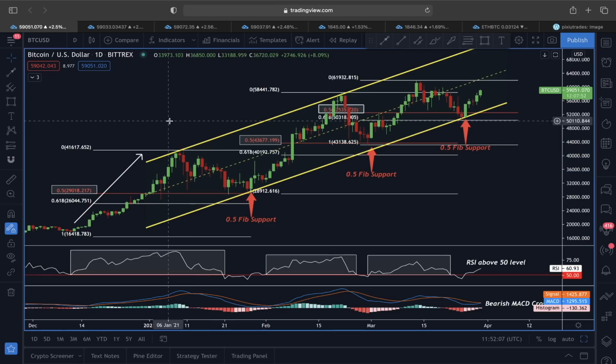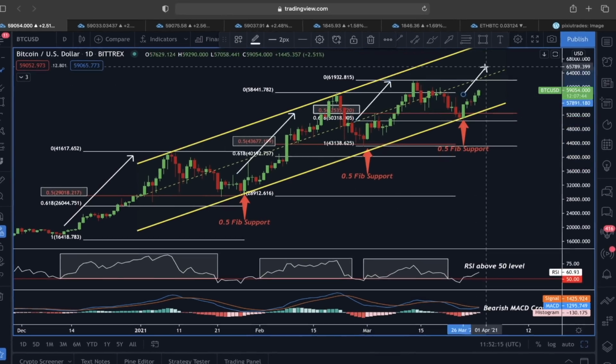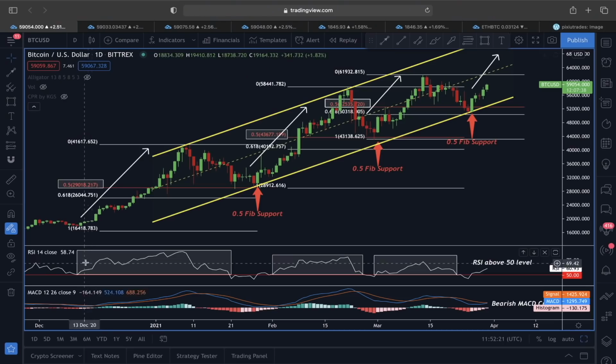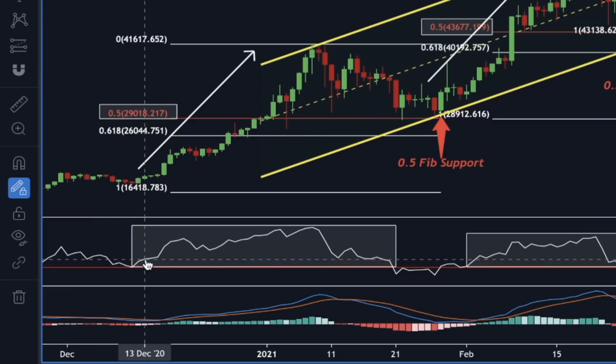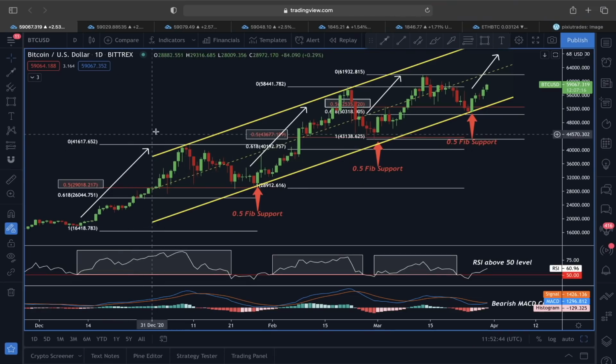But now what I'm actually going to show you is a very interesting scenario. If we monitor only this impulsive move, what we witnessed with Bitcoin price action, and right now what could be playing out here, right? For that, if you look at this here to the downside, this RSI line guys is flashing a very interesting scenario, because you can see here, whenever it started to move properly above this 50 level, it shows us the price here has potential to continue in an upper direction.